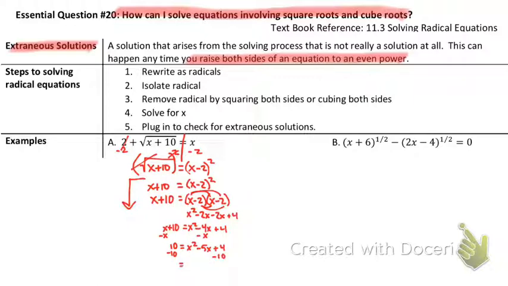So we now have 0 equal to x squared minus 5x minus 6. Okay, let's continue this problem up here. So I'll just rewrite it a little bit nicer. X squared minus 5x minus 6 equal to 0. And to solve a quadratic, yes, it's coming back, we have to factor.